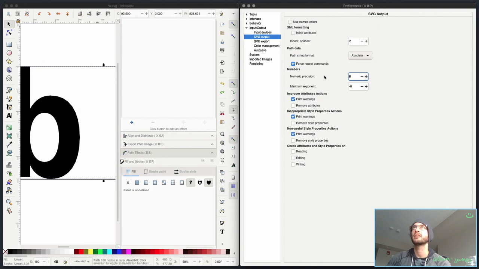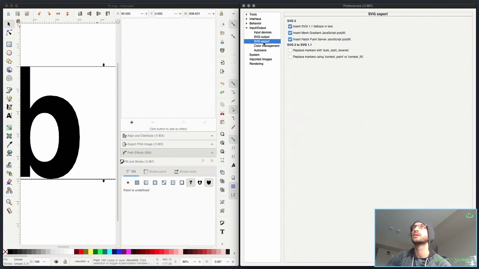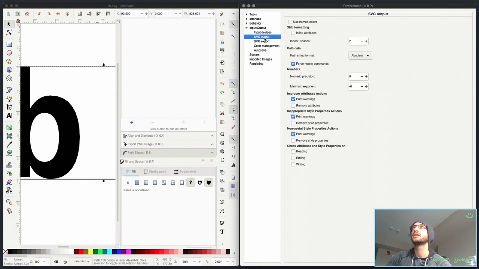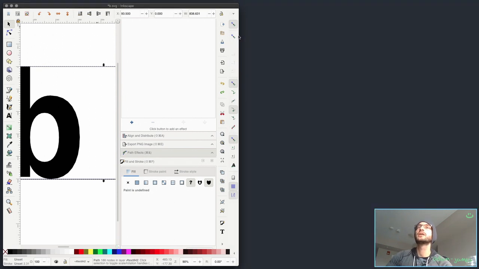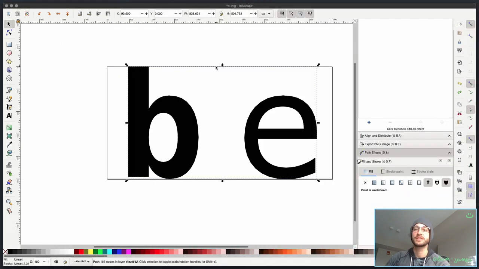You know what? I don't care that much. I'll leave it. SVG output is this. SVG export. All this is fine. So I'm not knocking Inkscape at all. It's a powerful and great program, but this kind of stuff is just a little finicky, right? And if you could just have this all calculated for you without opening the UI, obviously that would be pretty nice. But I don't know how to do that yet.